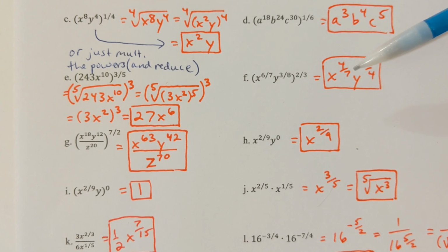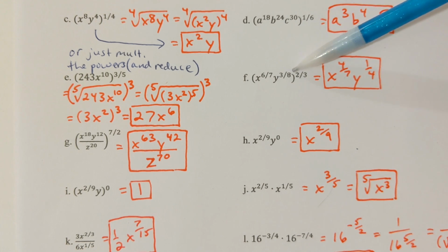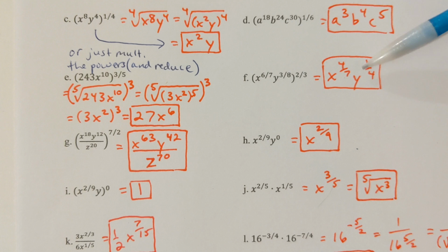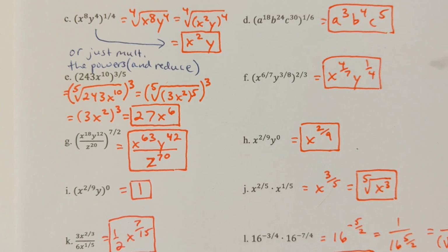And remember what I said earlier about always reduce the exponent. So you wouldn't want to leave it as x to the 12 over 21. Like anything else in math, simplify as far as you can go here. Y to the 3/8 to the 2/3, you're multiplying the exponents. The 3's will cancel there, right? And so that's going to leave you a 2 over 8, which again you'll want to reduce to be 1/4. X to the 4/7, y to the 1/4 then would be the answer on that one.